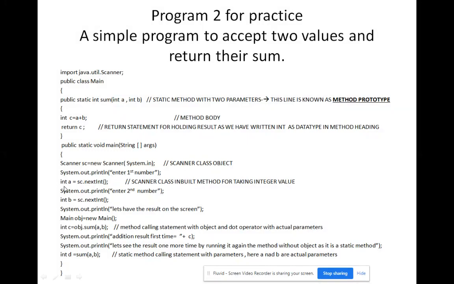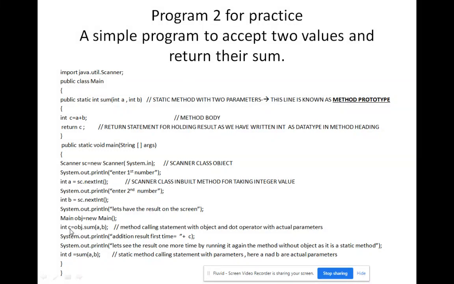Look at this here. So int a and int b will have the values from the user, and I have run this with the help of object creation of my class. My class name is Main. Look here on the first line, Main is the class name. The object here is obj, which I have created equal to new Main, the constructor. I explained in the last slide that obj means object here. With the help of the new operator, it is giving memory to the object and helping us call the methods.